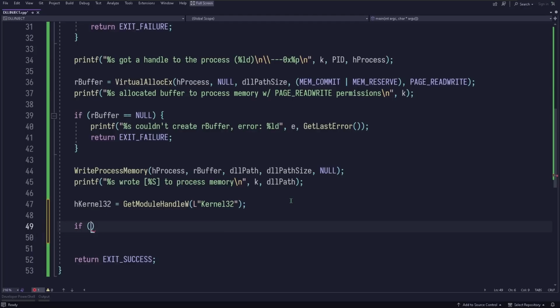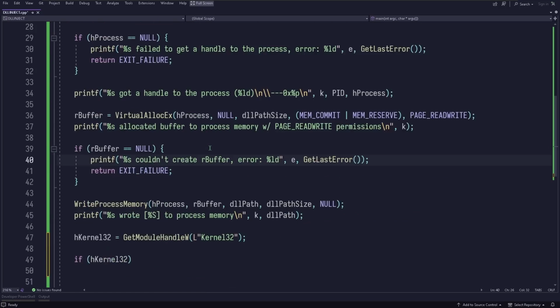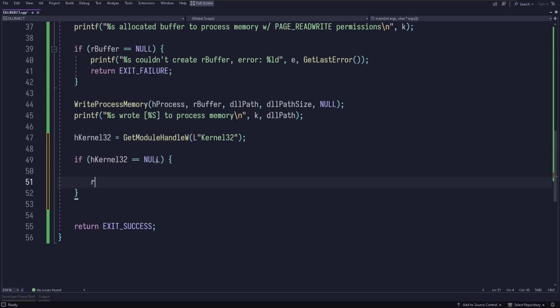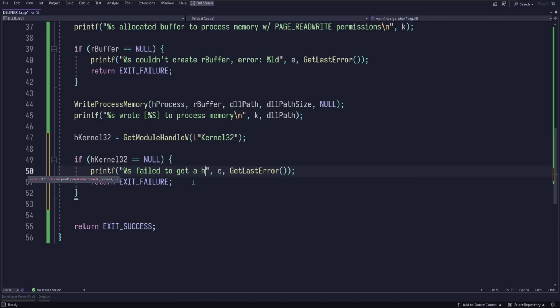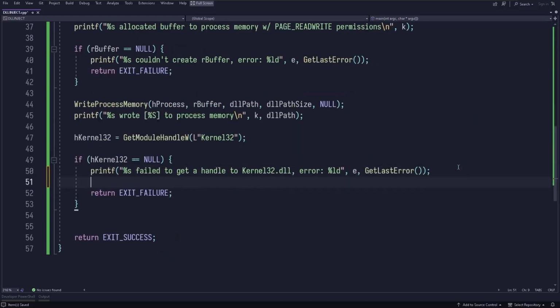So let's set up our checks. I guess we could try doing this with ternary operators or whatever, but that's like nerdy programmer stuff, and we're not nerdy programmers. Make a macro at this point for all of these checks, or like a function. And at this point, because we have handles to our processes open, we also want to close them at this error point. And otherwise, if this check is passed, that means we would have got a valid handle, so we can print that handle out and we can let the user know.